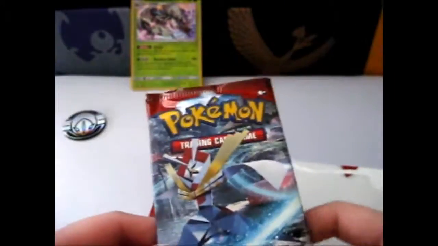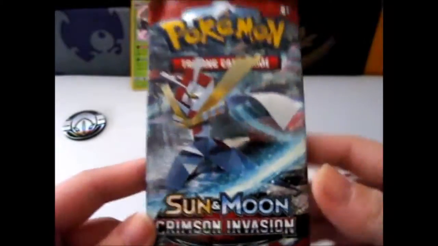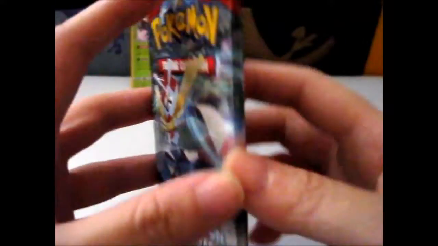And we have a Cartana booster pack. So keep the back end of that, so I stick it in my scrapbook. So let's see what we get. This does not want to open. Okay.